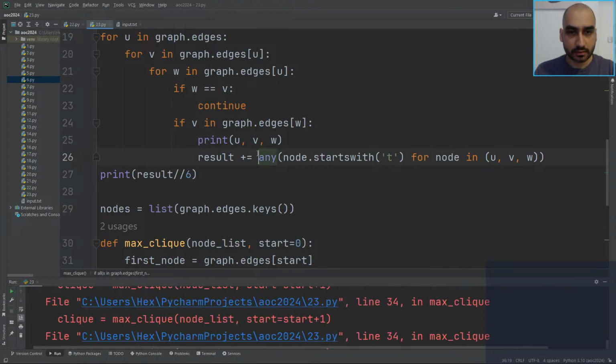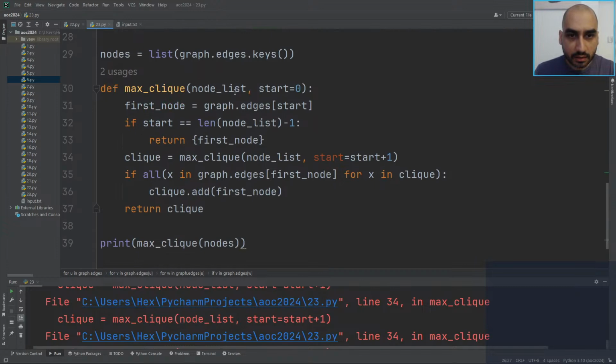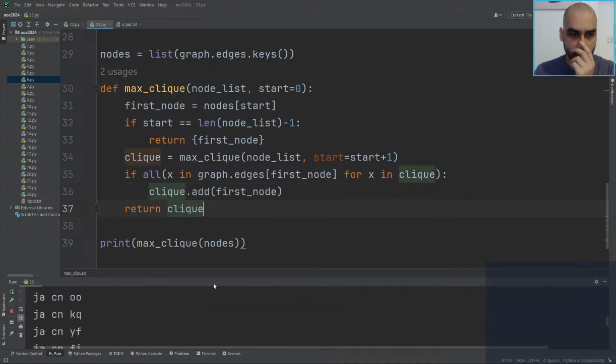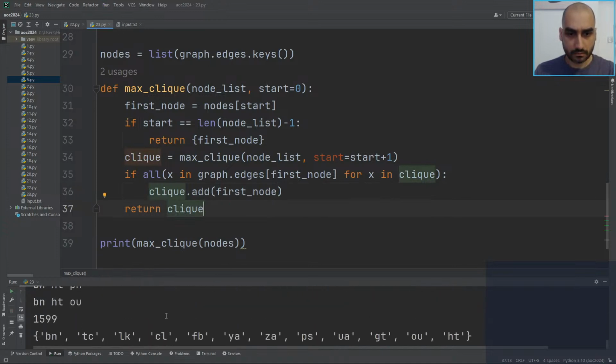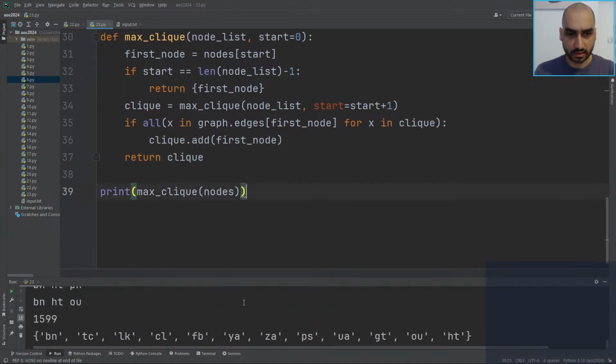Unhashable type set. Oops. First node should be graph.edges. Whoops. Nodes. Alright, so it says that's the biggest clique.